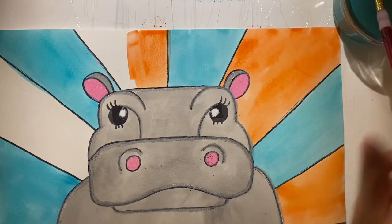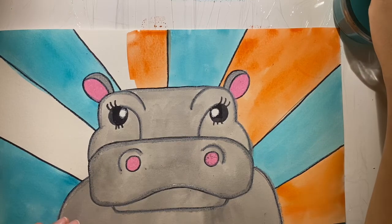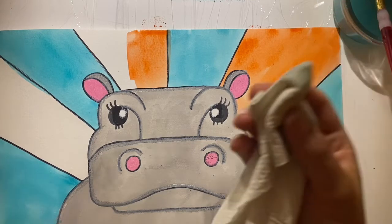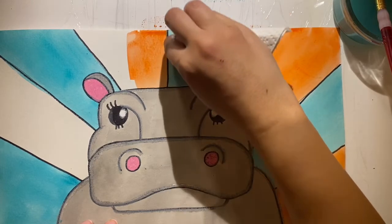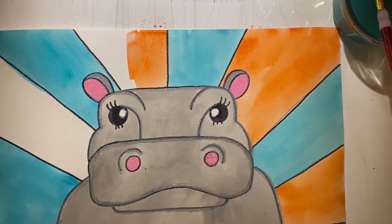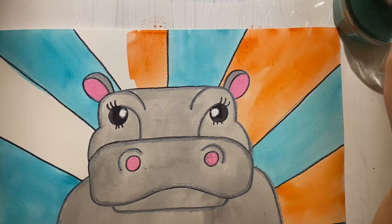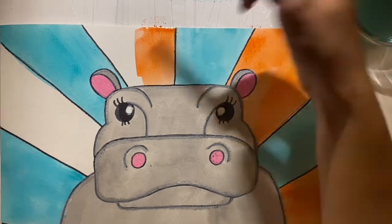Now, see, I got a little bit of my orange onto my blue. So what I'm going to do is dip the edge of my paper towel in a little bit of water. I'm just going to clean it up a little bit and it'll take away my orange. Then when I'm done painting with my orange, I can go back over with my blue and paint where I had to kind of erase. It's like watercolor erasing.